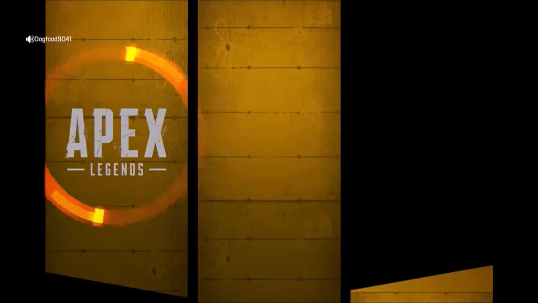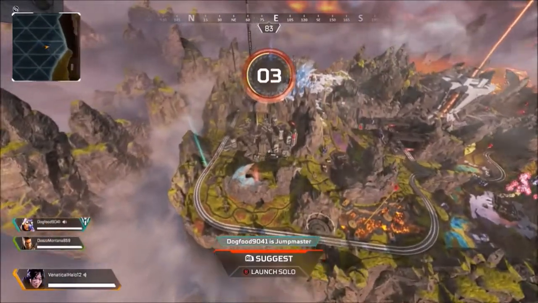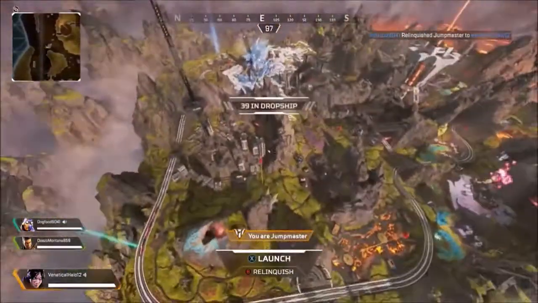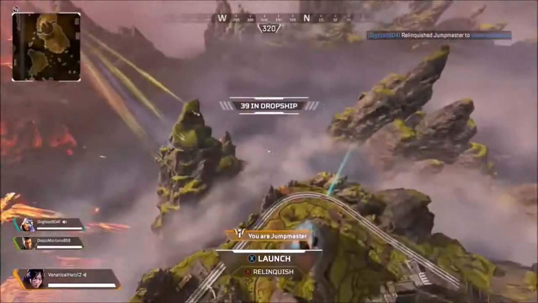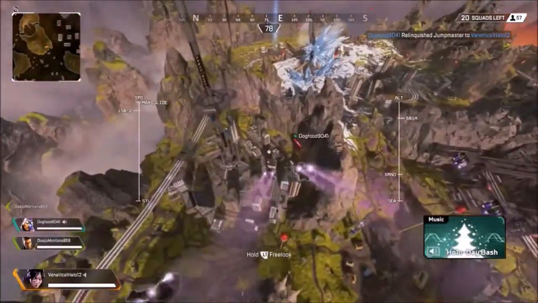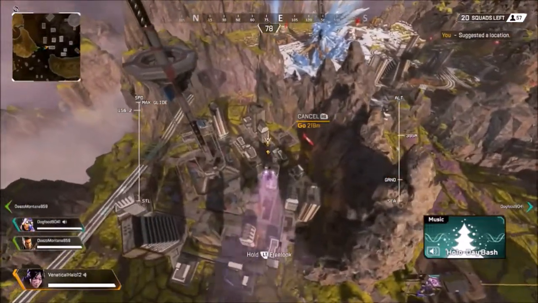What's going on. Today's video is going to be an Apex Legends Season 5 video. Today's title is Hemlock is Underrated. So I was looking at some stats earlier for the Hemlock, and I started noticing that the Hemlock is really, really good. Now, I've been using Hemlock since Season 1, and it used to be way better than it is now, but it's still really good.